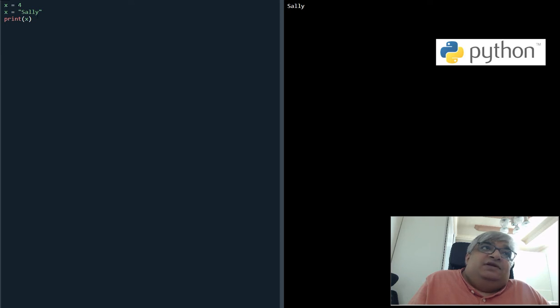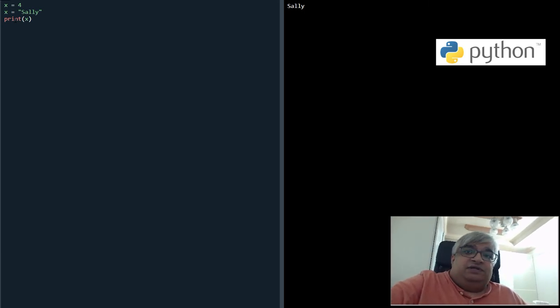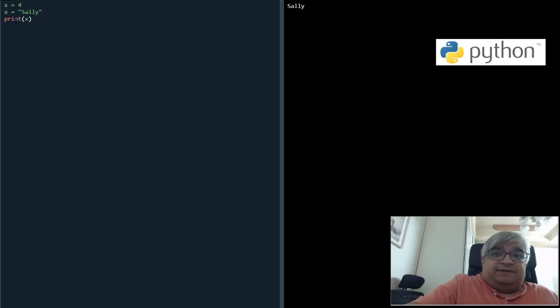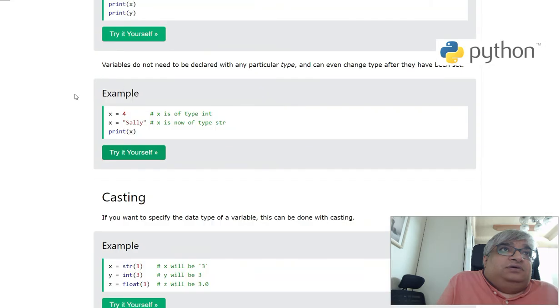So first is a number and second one is text. In one line you have changed the type of your variable from a number to a string or text. This is how you can change the type of variables even after you have initialized them.